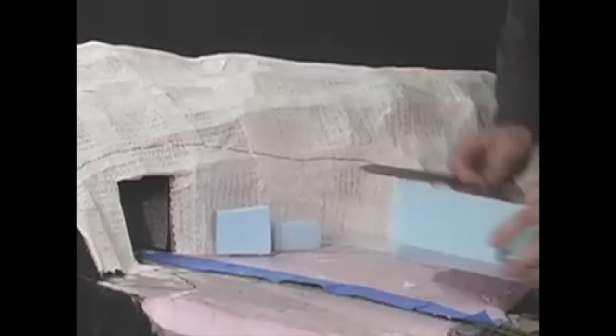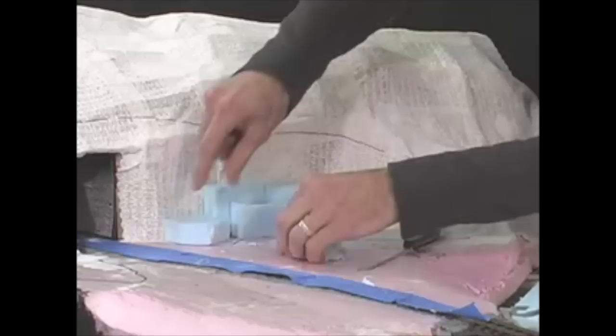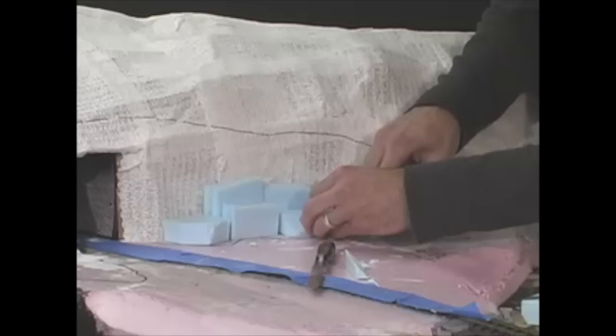One thing you want to do is avoid some 90-degree angles like I had there, just to make it more natural. So we're going to bevel an edge like this. Otherwise, we'll have to make up for it with plaster, and we don't want to do that. So we'll just take down some of these edges.